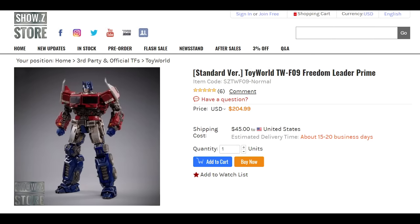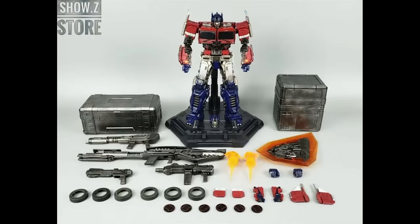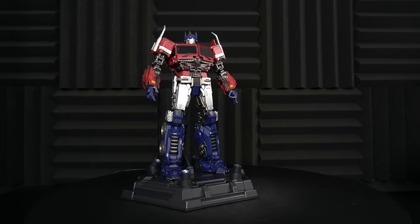You have two options when it comes to this figure, the standard version or the deluxe version, which is what we have here today. As far as I can tell, the only difference between the two versions is that this guy comes with some blast effect parts and a talking bass. We'll get to that later.